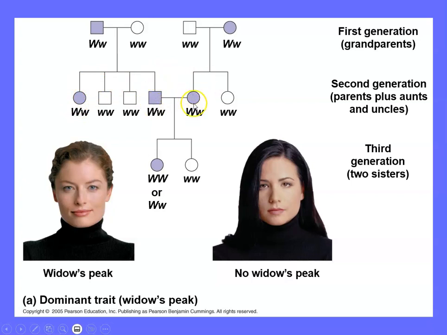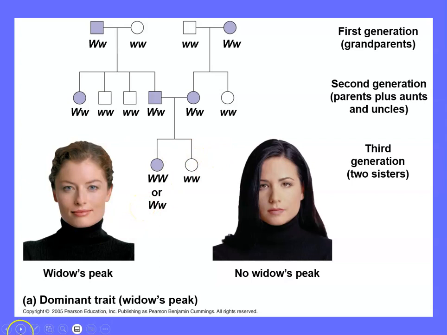the mother would all be heterozygous, and that's because one of the sisters has no widow's peak. So they all have to carry, well, at least their parents carry the recessive allele to give to the sister with no widow's peak, but also the dominant allele, at least one would need to be for the sister with the widow's peak. So when we get to her, this is the point where we can't tell because she doesn't have any children of her own. So we're just going to have to leave it with it could be homozygous dominant, or heterozygous for widow's peak.